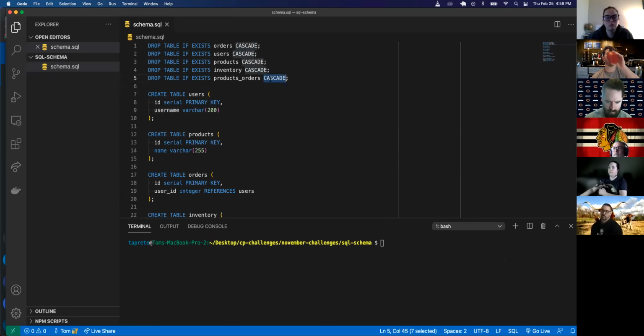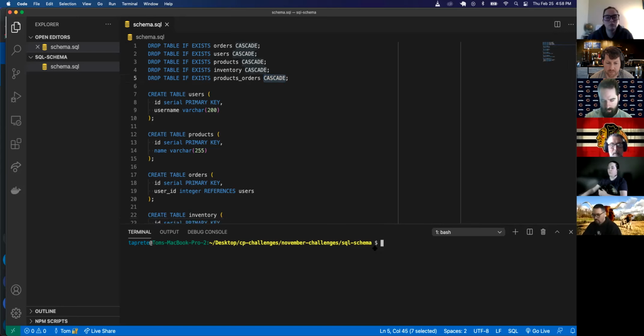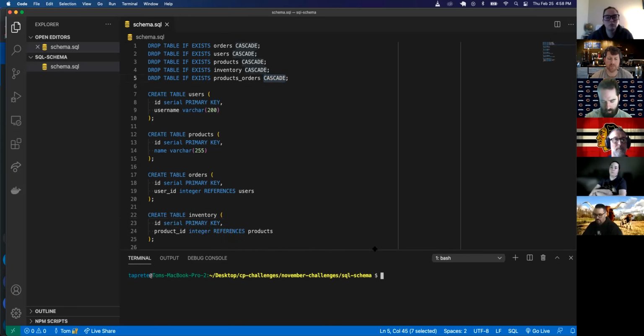Doesn't it just cascade down into any table that particular table references or relies on? Yep, exactly. Cascade as in it's going to drop a table if the table you're trying to drop references that table. Awesome. Cool. All right. Any questions about just creating a database, the schema?